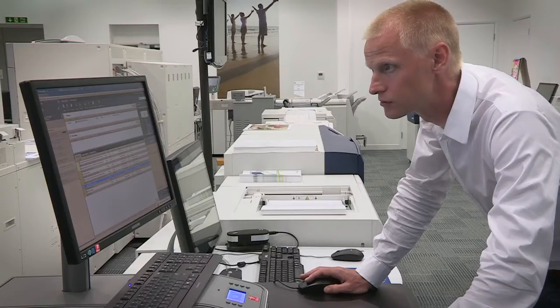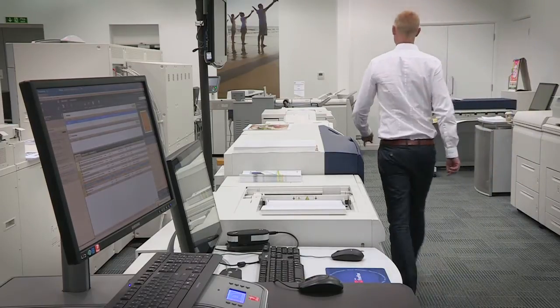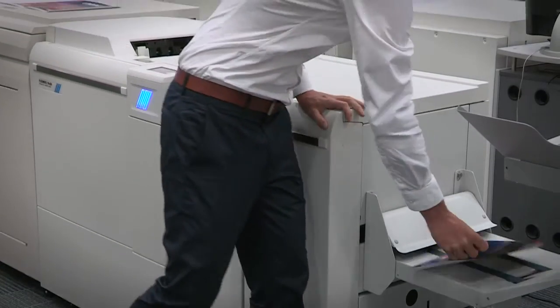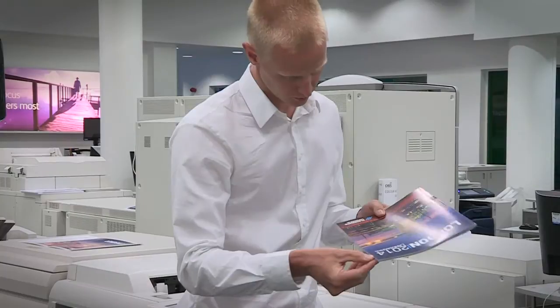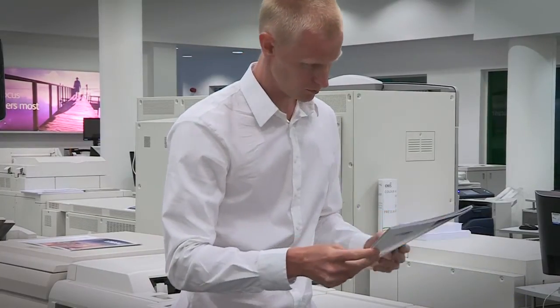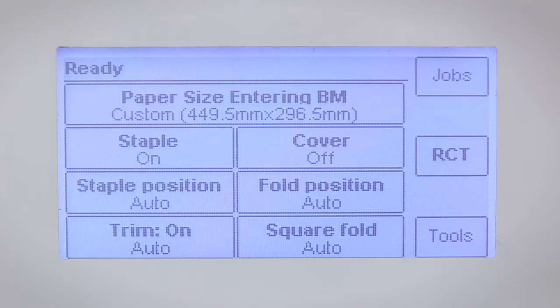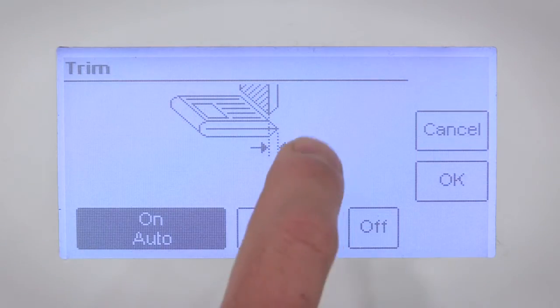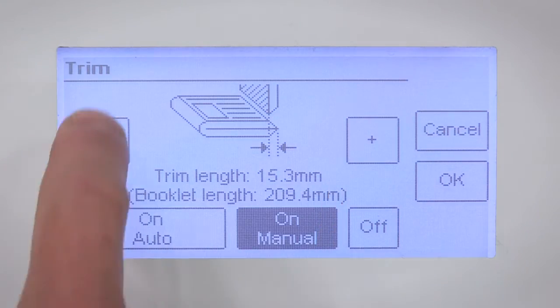What many operators do at this stage is run a book. This gives you a chance to adjust the square fold mode and the face trim setting required for a great looking booklet without any shingle effect. From the ready screen of the booklet maker, select Trim, select Manual, and then enter the finished booklet length or trim amount.